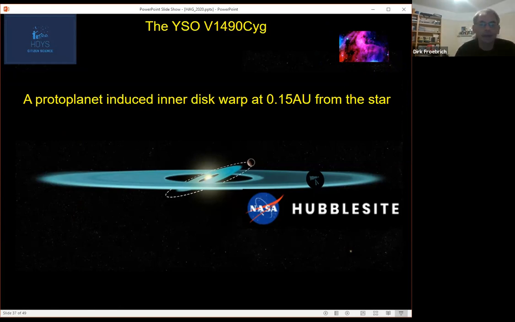They will interact. Some of the planets might get thrown into the star. Some might get thrown out, and some of them might just end up in a funny orbit with a higher inclination. So yes, if you just form one planet, it will be in the plane of the disk. But interactions in the disk between the forming planets, that's one way of doing this. Remember, this is a whole star forming region, so there are other interactions with other stars, gravitational pull, that might do something like that as well. But typically, I reckon if you've got 3 or 4 planets and one isn't in the same plane, it's interactions between the planets themselves.